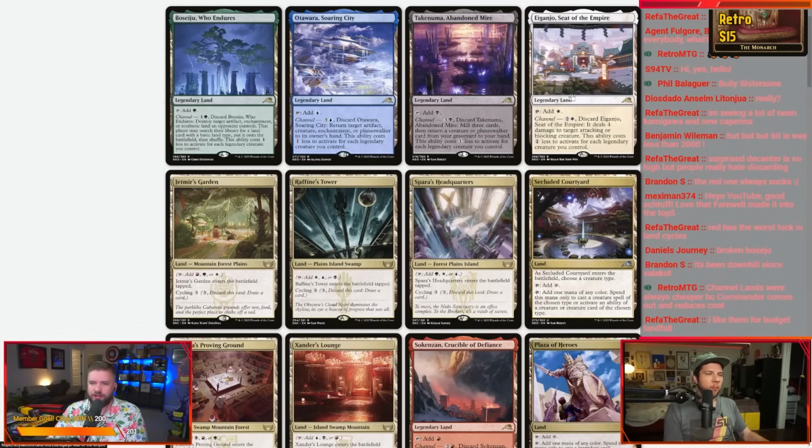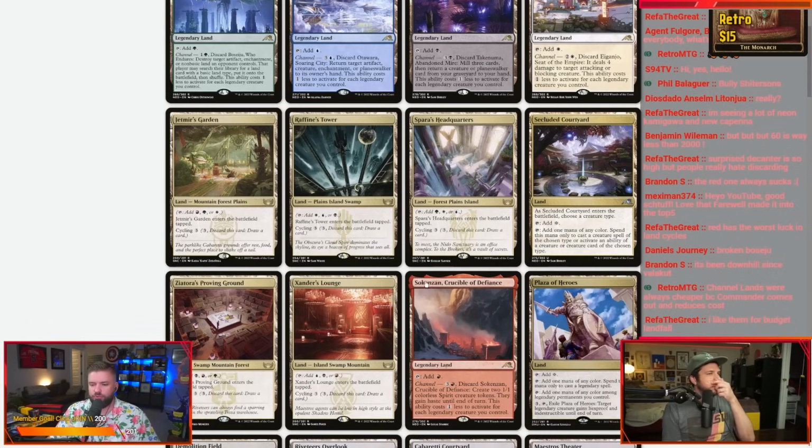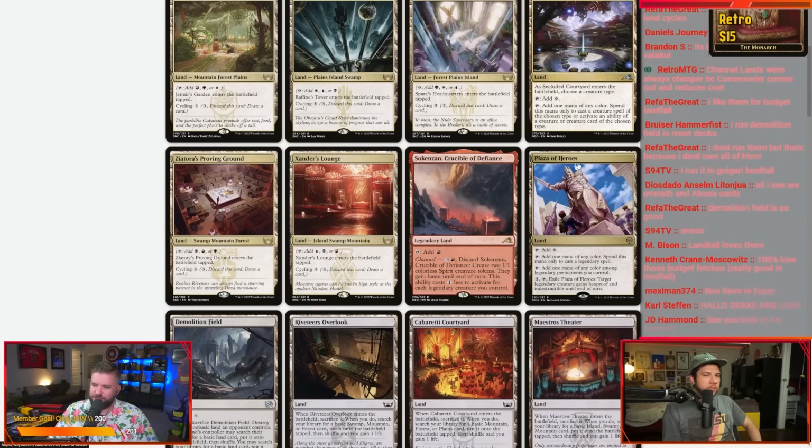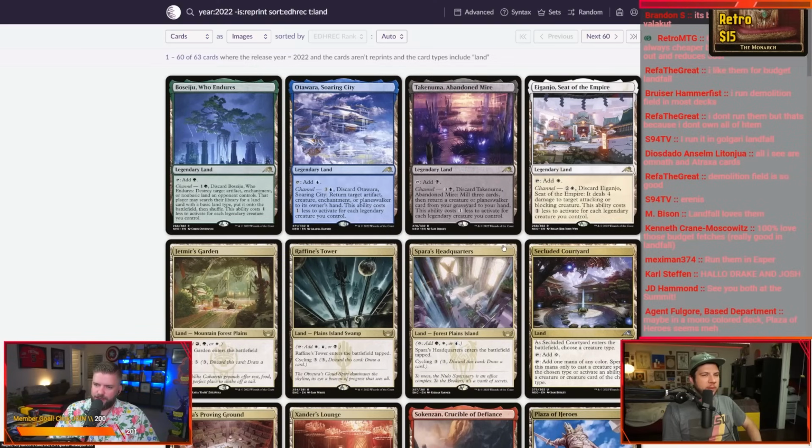Oh yeah. Yep. And then you've got the four good channel lands, and then poor little Sokenzan on down here being like, I do things too, better than Plaza. And Plaza's like, give it time, son. Give it time. I'll be in more decks. Give it time. Yeah. Give it time.